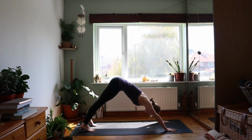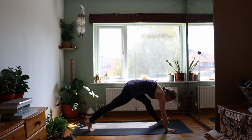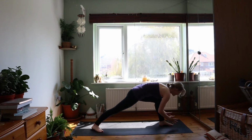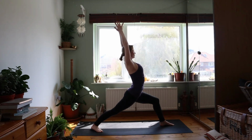So as you inhale, coming forward to plank. Left knee into the chest. Plant the left foot in between the hands. Shuffle, walk it forwards. Back heel down. Lift it up with those arms, with the body reaching up to the sky, warrior one. Only here for that one breath.